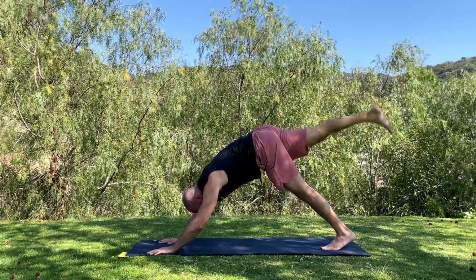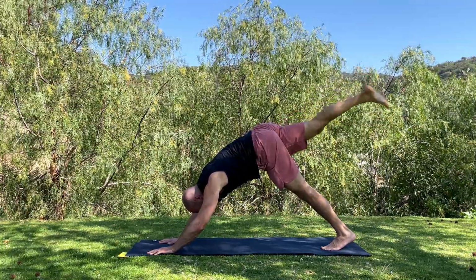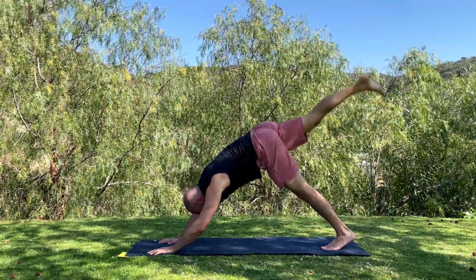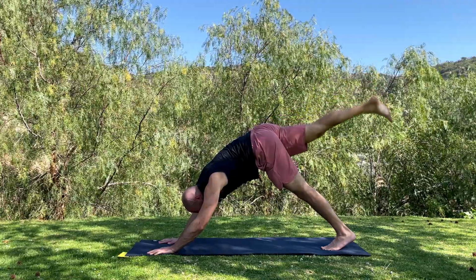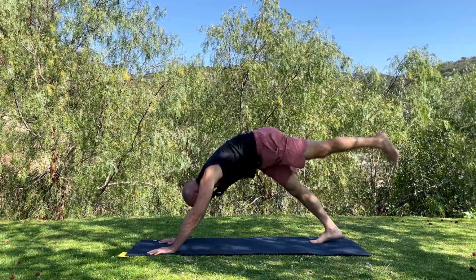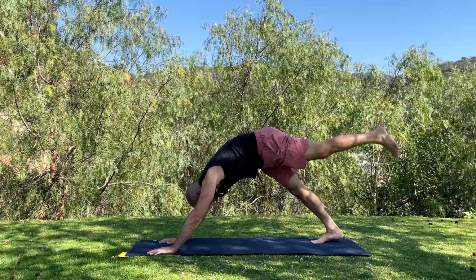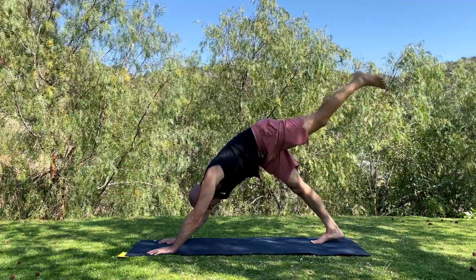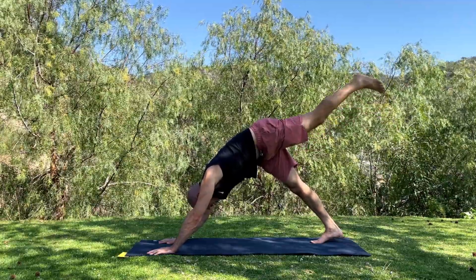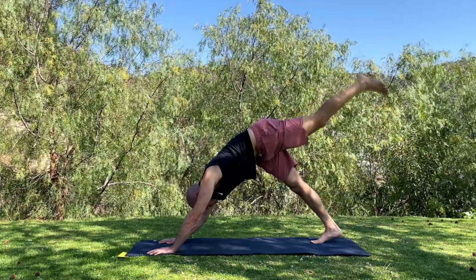We're about halfway through. Remember to breathe. 4, 3, 2, and 1. Switch sides. Left foot up this time. And again, drop the right heel down. And pulse that left foot up. Higher each time. 10 times. Remember to breathe.